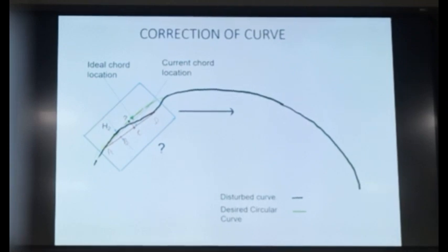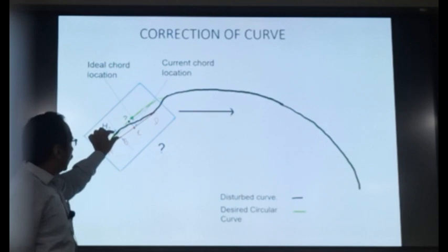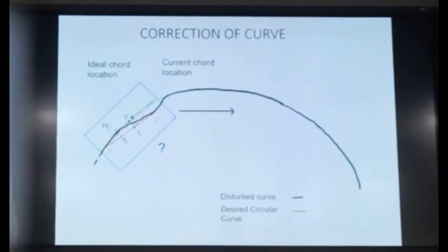So if your H2 is wrong, what will happen to H1? Will it be okay or wrong? It will also be wrong, isn't it? So it will correct as per this calculated H2 into I. It will work out its own H1, and it will not bring the track to this green location, because now the calculated H1 is not the desired H1. Okay, let us try to see in detail.